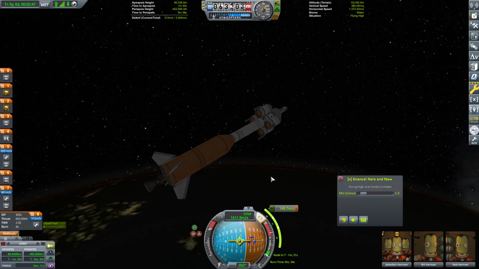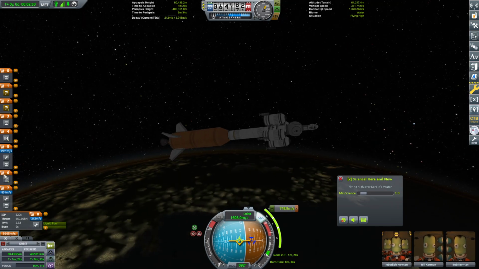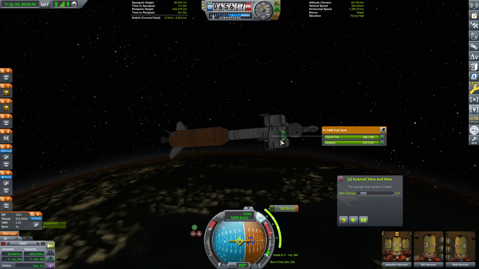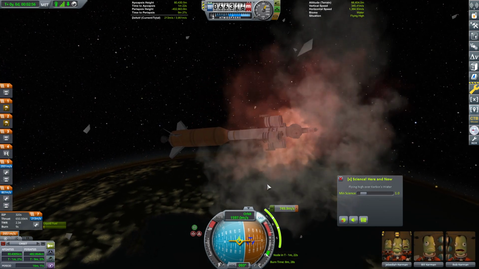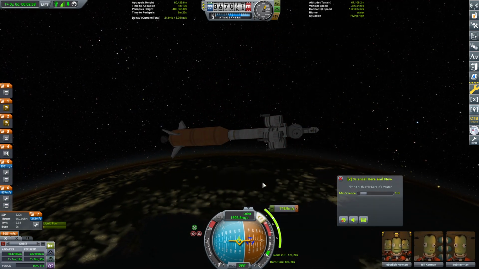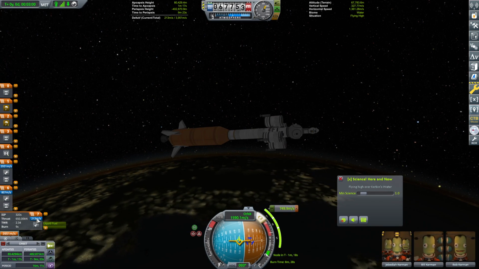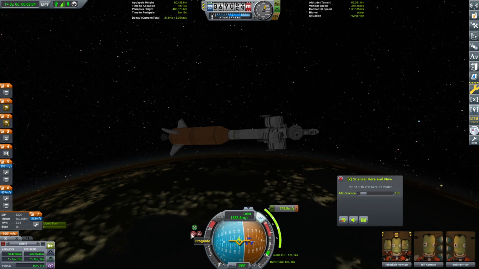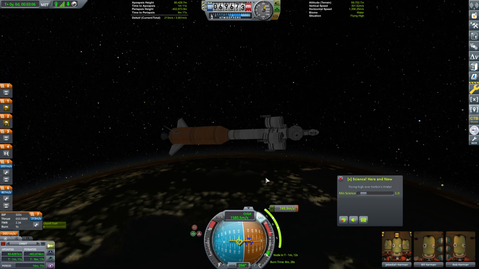This is definitely looking much better. We have not yet detached these nose cones, which is probably something that I would manually do in reality. We'll do that and get ourselves an extra DV there. Fantastic. And in fact, we'll just hold prograde for now.